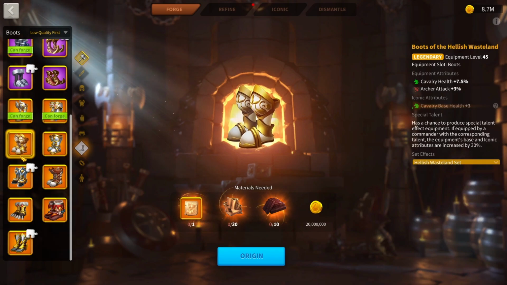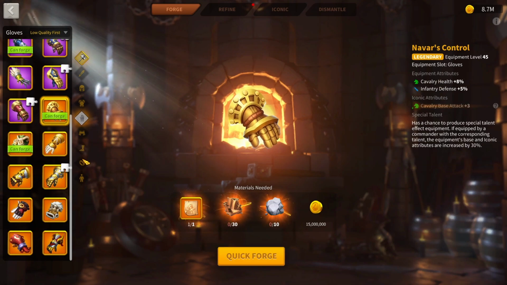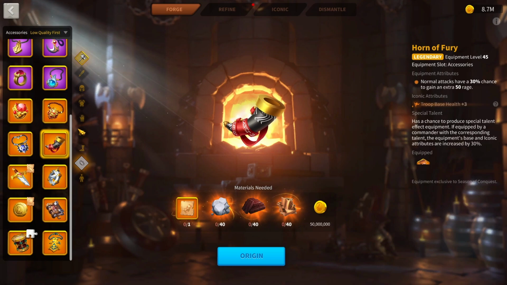I'd also like to put another light on the Cavalry boots, which are 7.5% health, and they are also amazing. So try and get the Boots of the Hellish Wasteland from your Egg event and your Dig event. That is going to be your best thing. Egg event being the Holy Knight's Treasure, and Dig event being the Hunt for History event. So those are going to be your main focus. You want a Boots of the Hellish Wasteland, a Navarre's Control, and try and get a Horn of Fury. That's going to be really good for you.